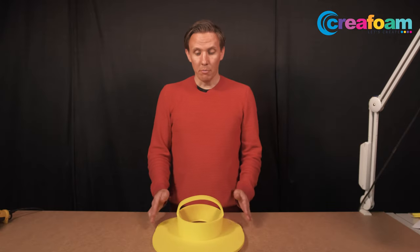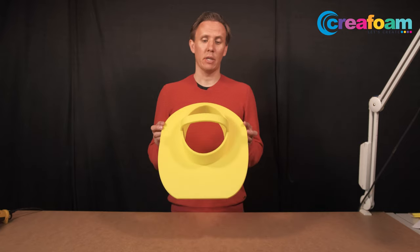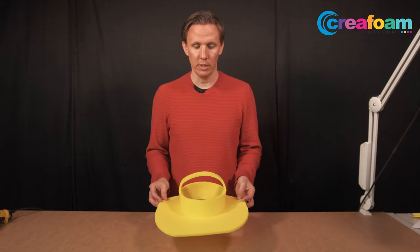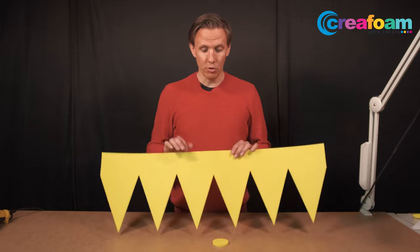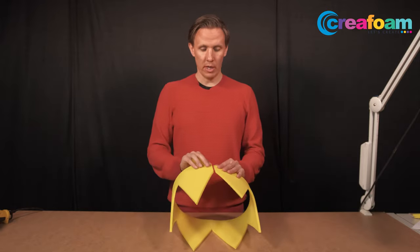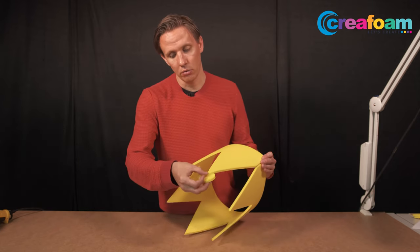You can also choose to make this hat for a specific head size. Then you have something like this, but we have another video showing how to do this. For the next step, we're going to need these two pieces. And what we'll do is glue both ends together and then all the tips onto this circle.